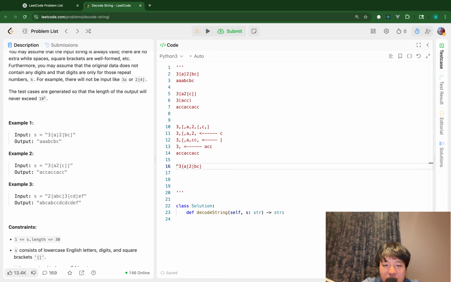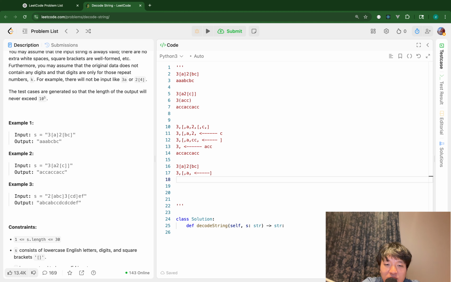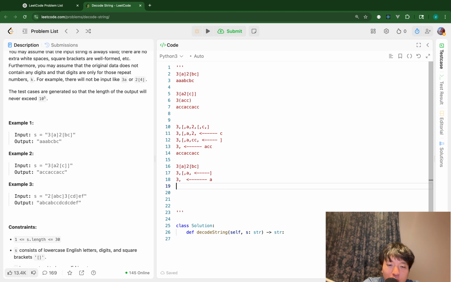So when I get this, first I put 3, then I put the opening bracket, then I get A. Then when I try to put the closing bracket, I will look back until the opening bracket. Then I get A. So when I get A, I try to push it. And when I try to push it, I find that 3 is already there. So I pop out 3 and I get AAA.